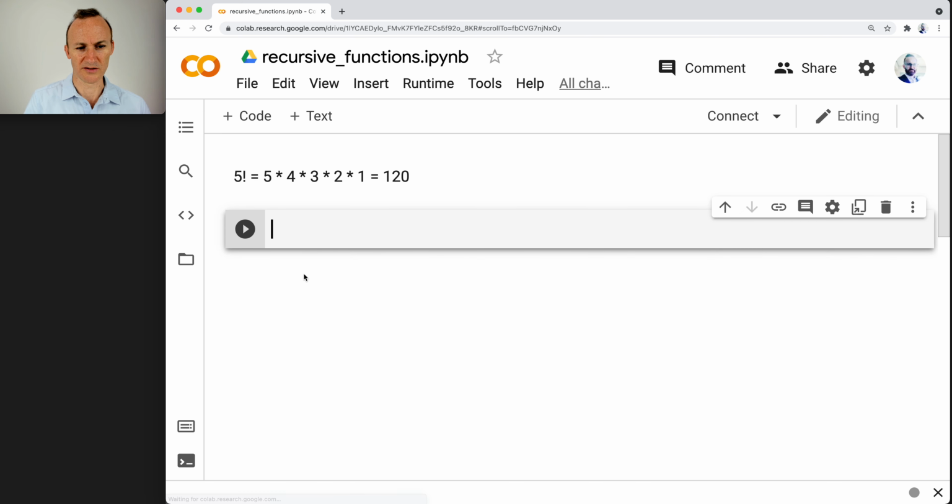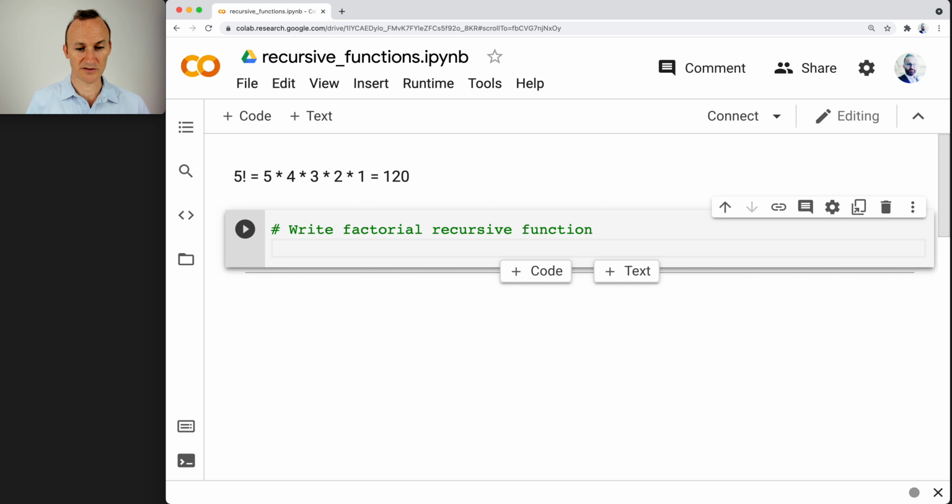Let's just jump right into it. Write a recursive function, say factorial. That's what that symbol is called, the exclamation in math. Factorial recursive function. In case you're wondering, you see that in probability, and you also see that in Taylor series and calculus. So let's start it together, okay?